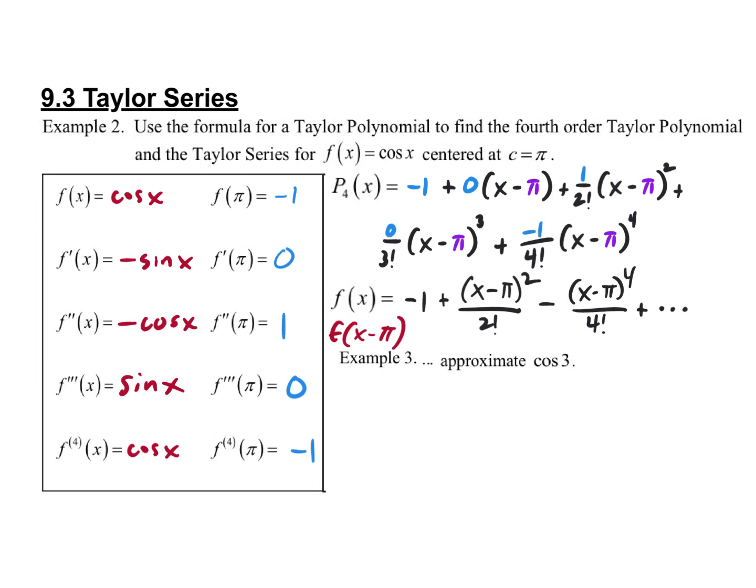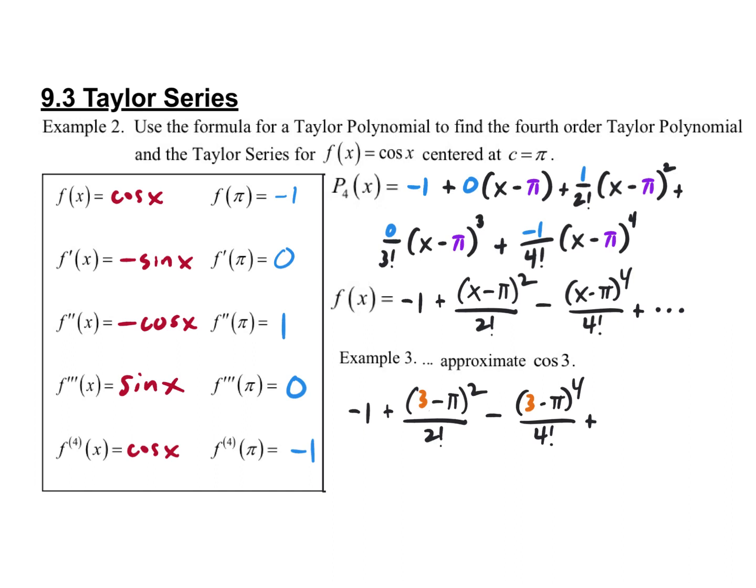So we get something that looks... There we go. Okay, so I just plugged the 3 in for x using the terms that I have. Again, it's an approximation. We aren't using the Taylor polynomial to come up with an exact value. We're using it as an approximation. And later on, we're going to talk about how far away it is from the real answer, and that's called the remainder or the error.